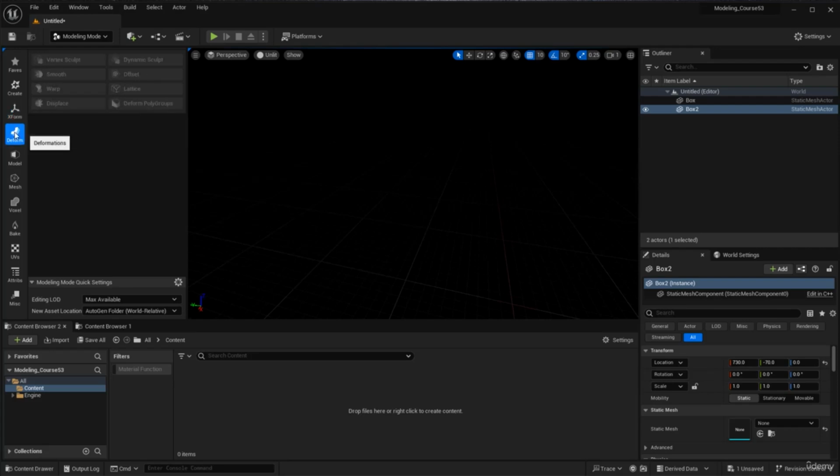Here we have the Deform tab. If you are coming from Blender or Maya, you may have seen these types of deformers. You can bend and twist the shapes. You can smooth the polygons if you have noisy surfaces. You can displace the polygons by adding noise deformers on objects. You can sculpt the mesh.